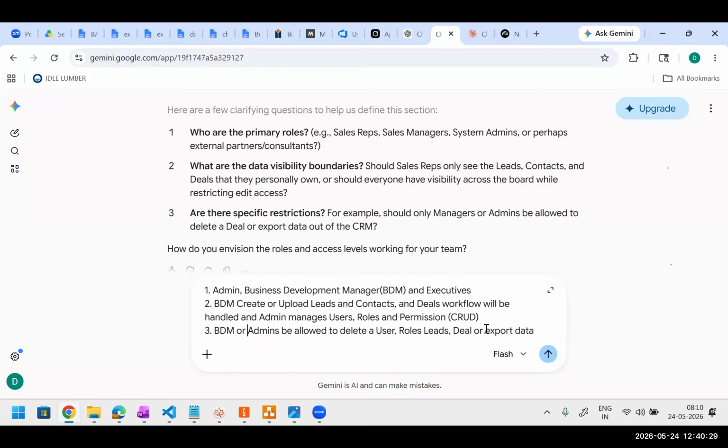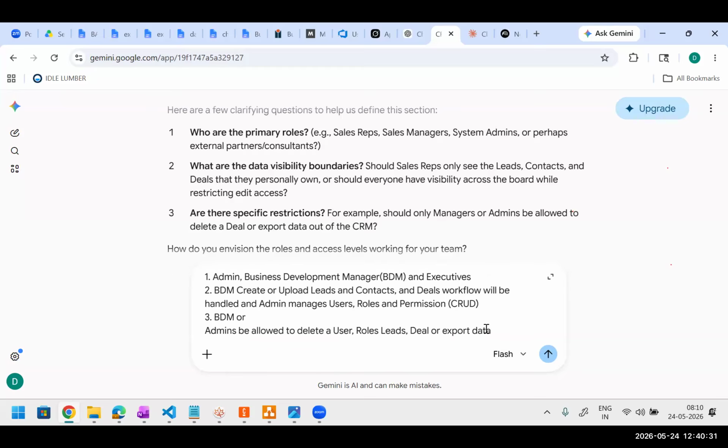And see this, BDM, admin be allowed to manage users, roles, but not deals and export data. BDM is allowed, this is a constraint. Okay, I'm writing the requirements, right?